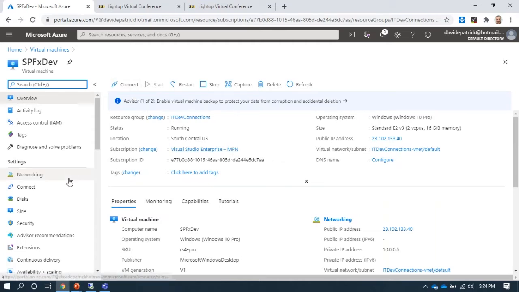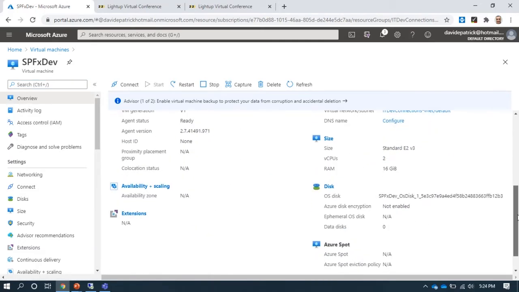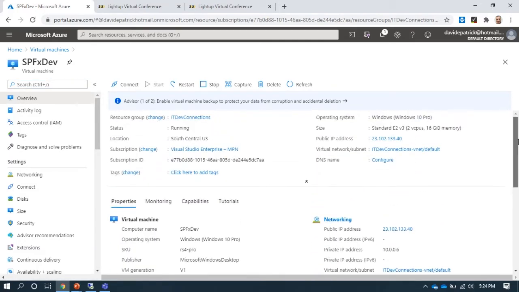If I click down here on my subscription, you'll see how much money I've been using. This one's been running all day, so it's probably used a couple of bucks of my credit. The nice thing about an MSDN subscription is that if I use all my credit, then it shuts down all the machines. So it's great for development and test. I wouldn't use this for production. For production, I'd want to use a real subscription, so that everything runs all the time. There is a way you can remove the credit limit, but then it would actually charge a credit card. I don't want that.